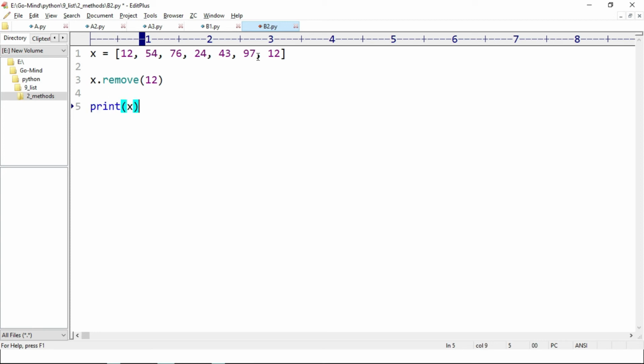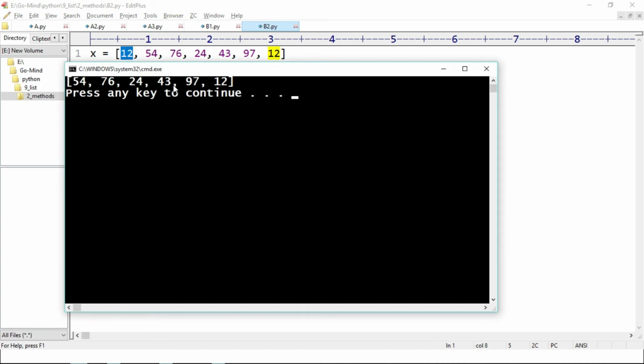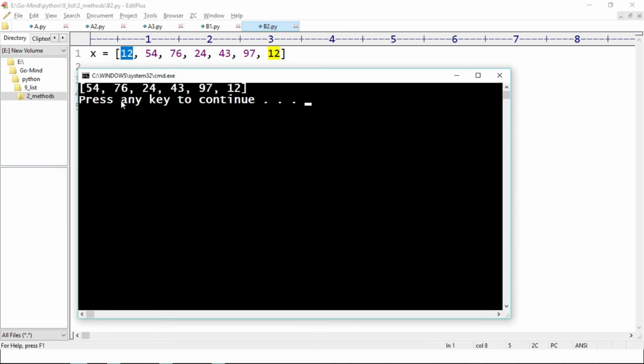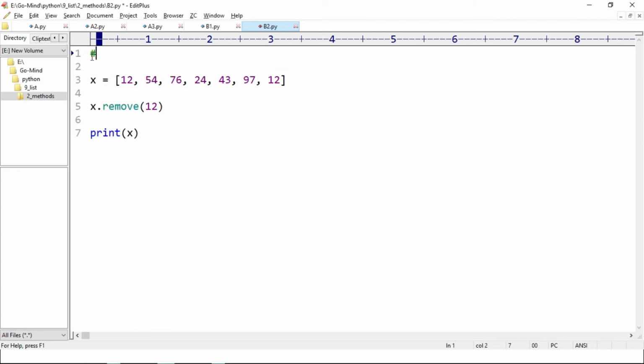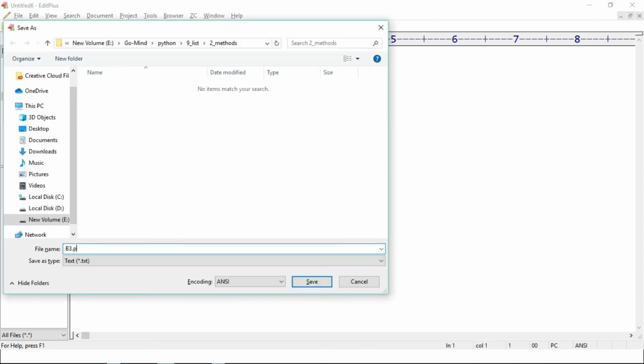Okay, so here we are removing the element which occurs twice. So let's see which one is removed. Running b2.py. See, the first occurrence of 12 is removed. So for duplicate records, the first record is removed. Got it?